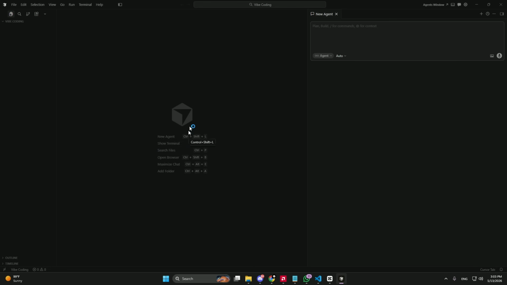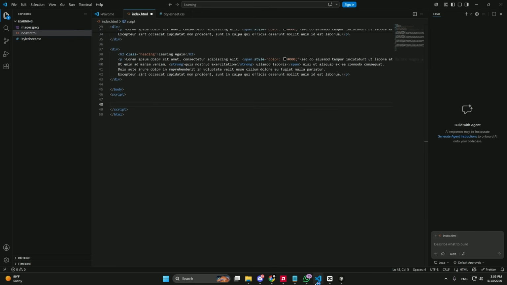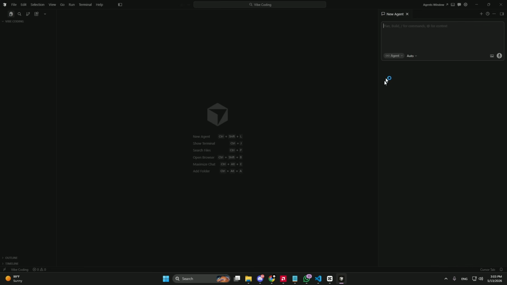Once your Cursor is open, you will see an interface that is a bit different from a regular visual editor. It's not very different, it's the same, but I'm going to explain how to use this Cursor. On the left side, this is where you build your files and folders. In the middle, you will see all your code, which is going to be created by the AI models. And on the right-hand side, you will see a chat box where you give a command or information to your AI agent to build.